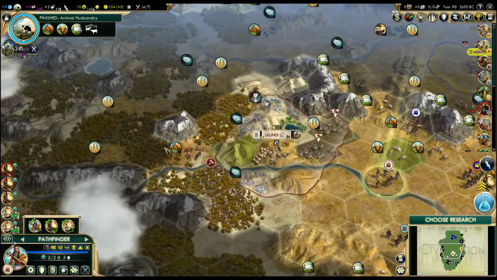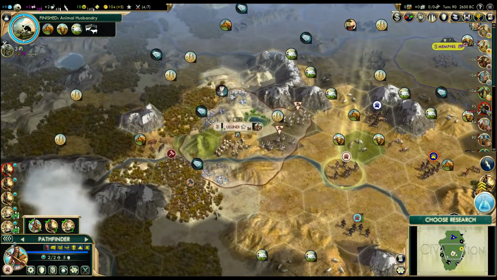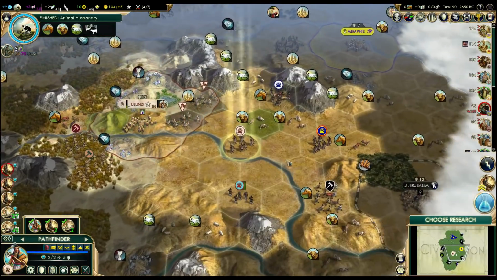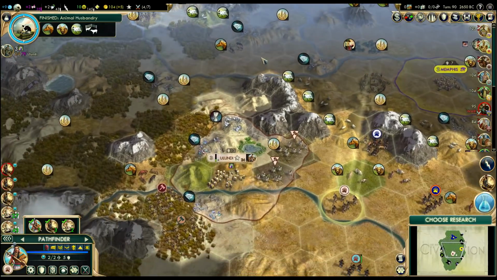Oh, hello. I completely missed this tile. So we do have horses after all. How expensive is that? 46 more gold. Change of plans. Because we cannot get horses here, we can forget about this tile, get it later.